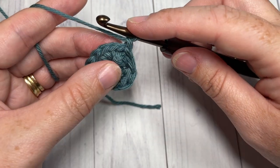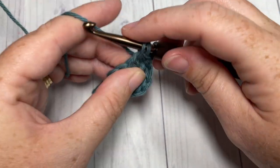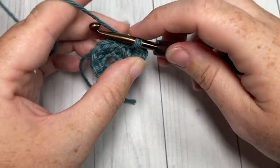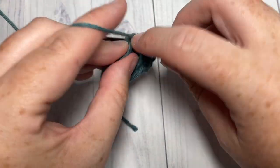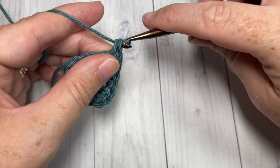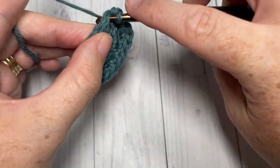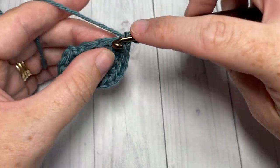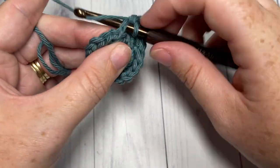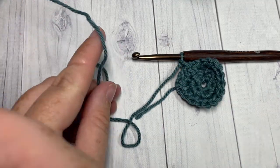You're then going to chain one for round three, single crochet into that first stitch. Into your next stitch, you're going to work three single crochet stitches. Next, single crochet into each of the next three stitches. And repeat. Work three single crochets into your next stitch. And then one single crochet into each of the next three stitches. Work three single crochets into your next stitch, and then you should have two stitches remaining, and you're going to work one single crochet into each of those remaining two stitches. Join with a slip stitch into the top of your first stitch, and fasten off, leaving once again a long tail.